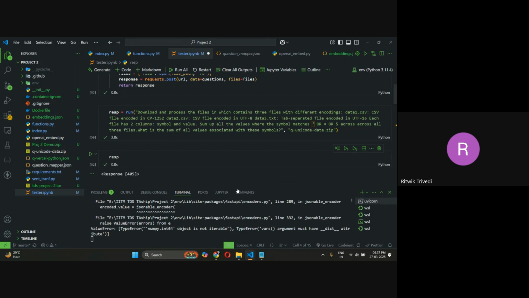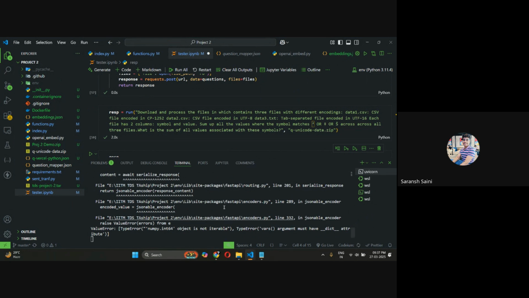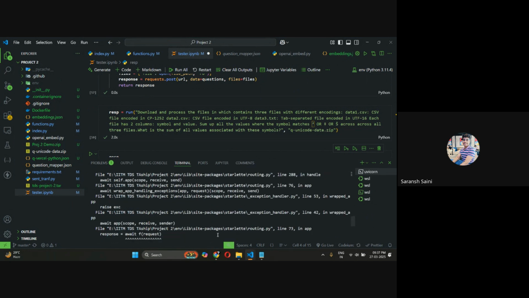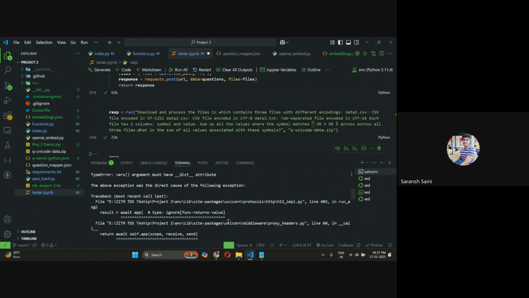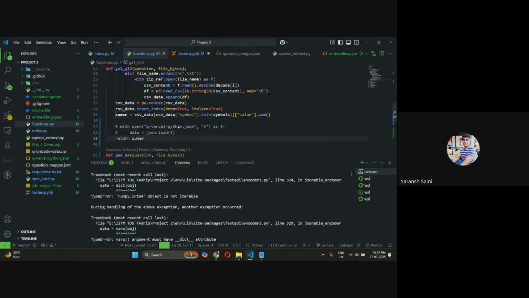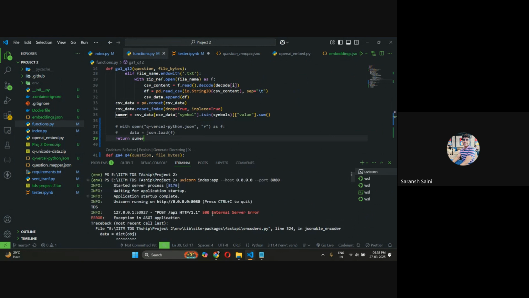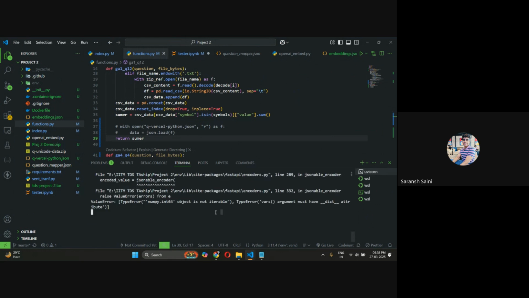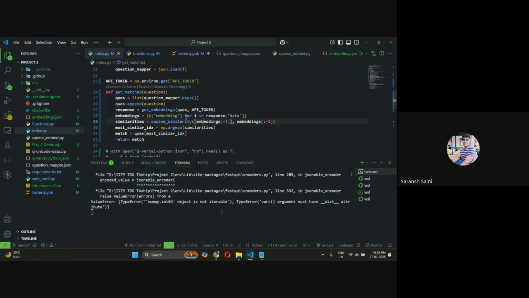You build one thing and the other thing breaks. Let's have a look at it. Okay. Embeddings. Let's convert it to list. List.